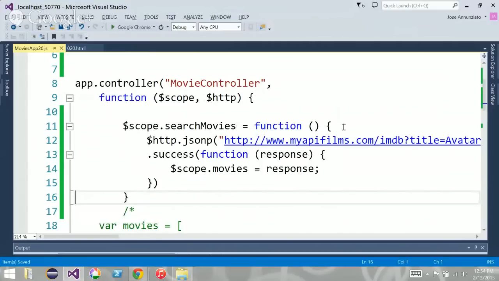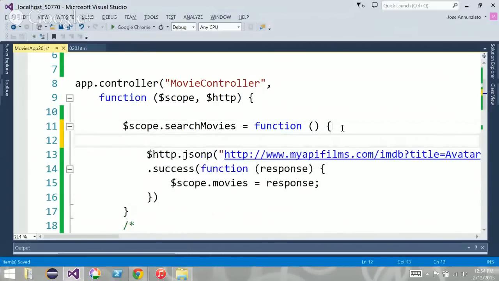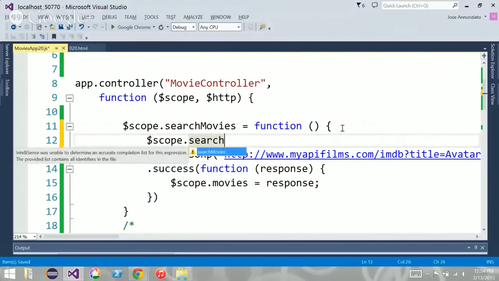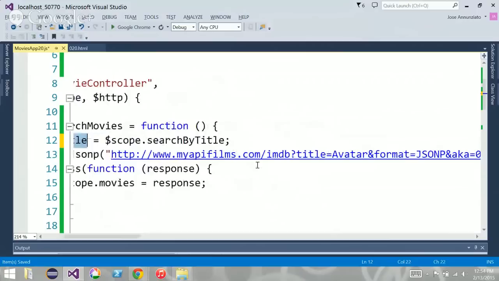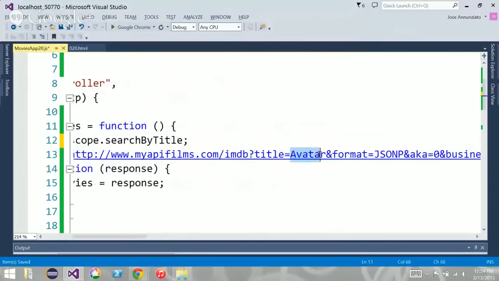And what do we get? Where do we get the actual name or the title of the movie? Well, presumably, hopefully, the UI declares a search by title field, right? And that's the title that we want to use. So var title is equal to that, and that title we're going to use here to parameterize our search. Make sense? So let's do that.